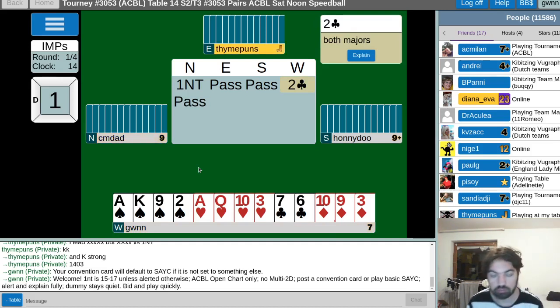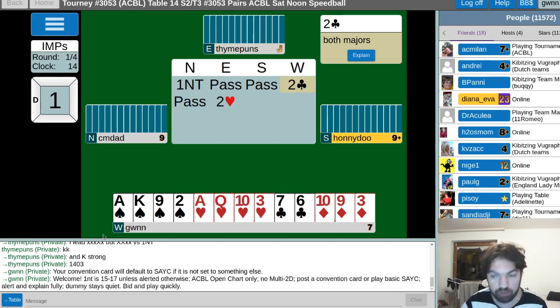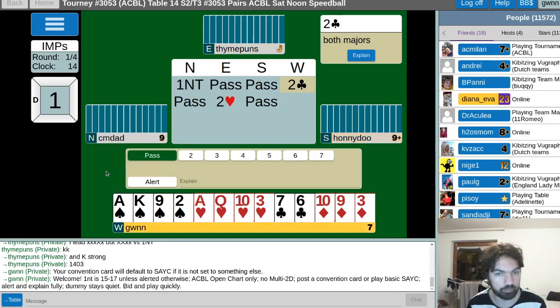that's all I can say. Two clubs, and let's see, it's a speedball, so we have 4.5 minutes per board, and we're playing Polish club.